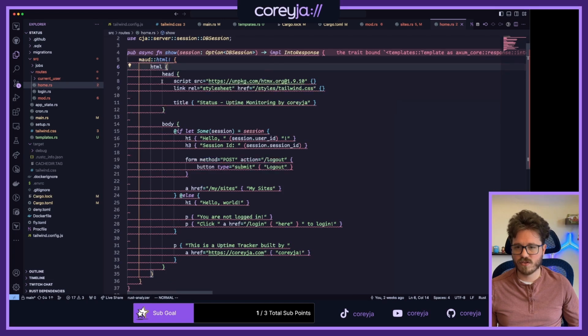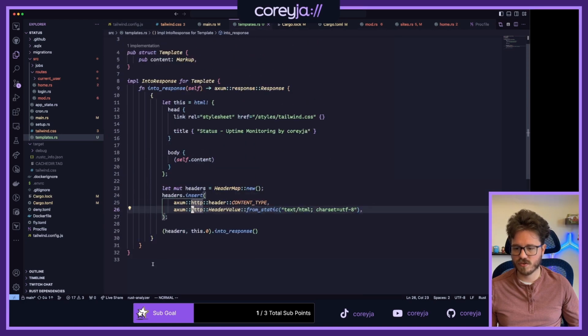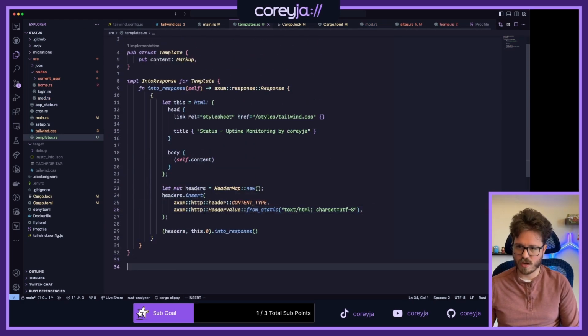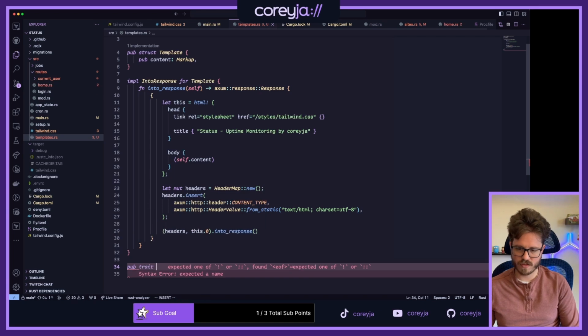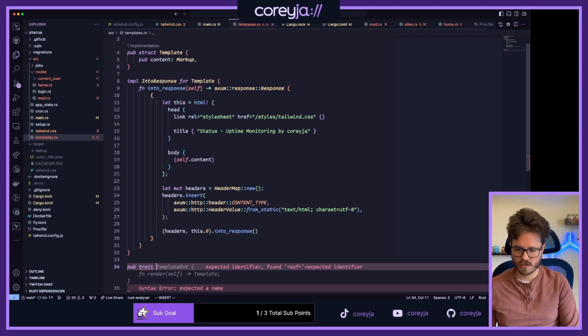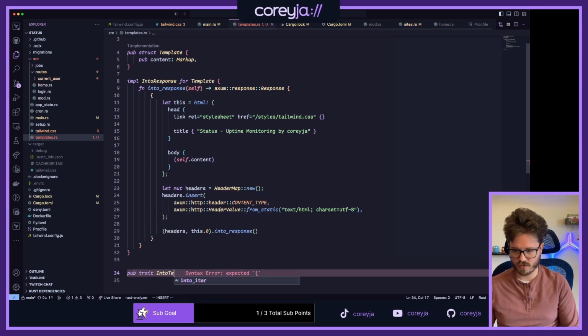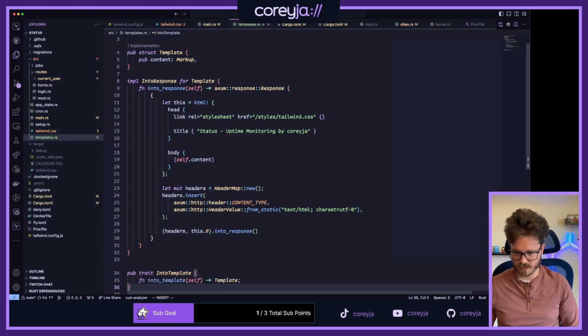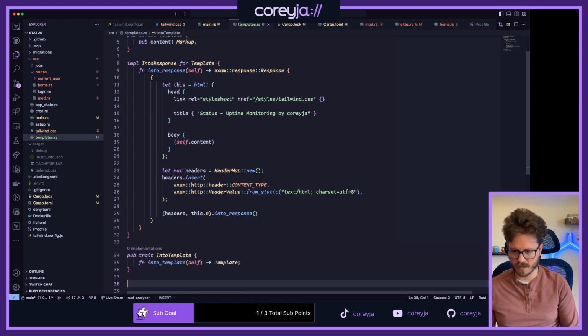Yeah, okay, so now this is returning a Maud, but let's work on making this a little easier to use. So let's make a public trait called IntoTemplate that just makes it into the Template.